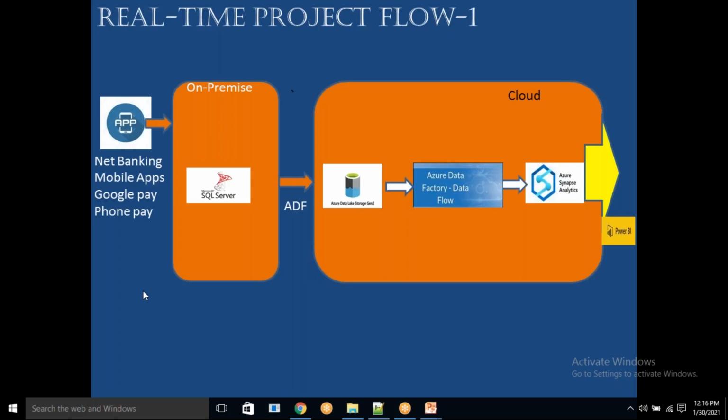Malaya asks: why is the client moving the data to on-premises only? Once he changes to the cloud, he can directly put the data in the cloud, right? You are right, but the problem is they don't want to. Then what would they need to do? They need to maintain two different systems.